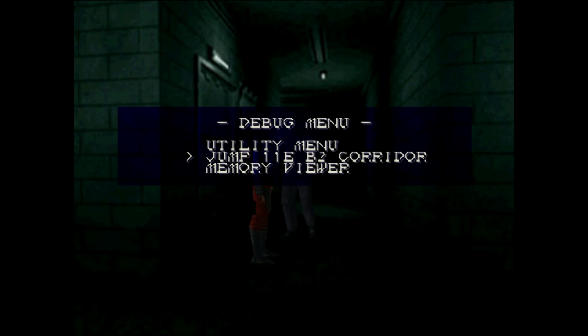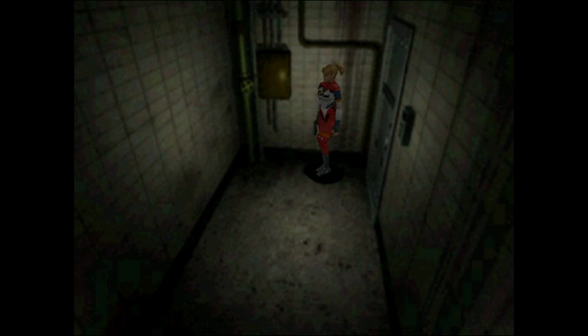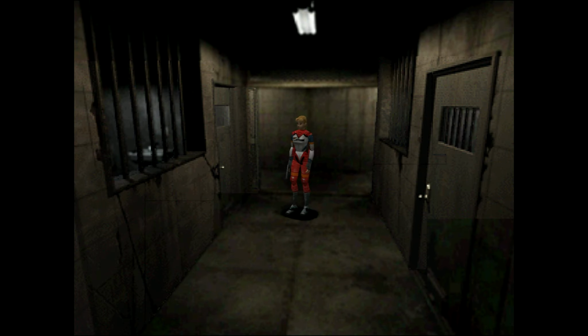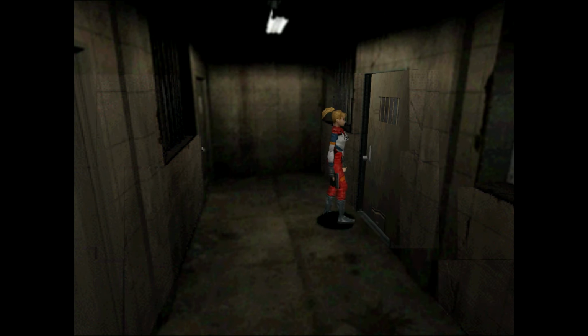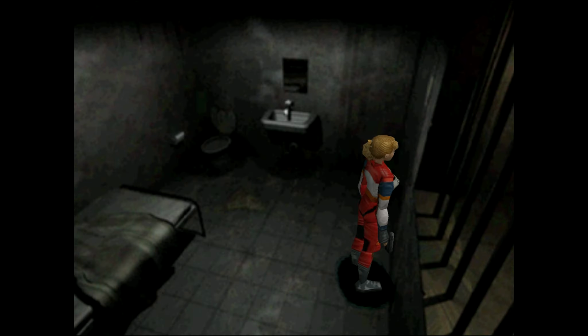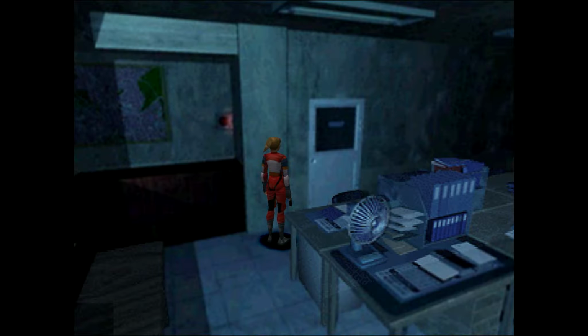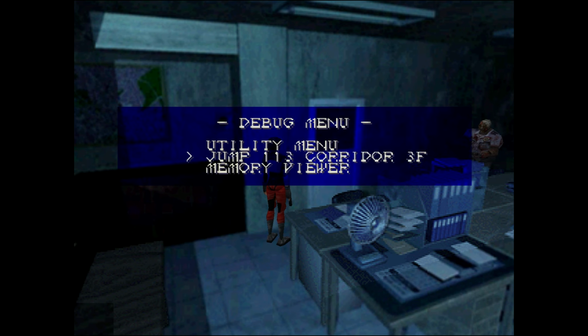Alright, firing range, armory, garage, kennel. Alright, let's go to the basement 2 corridor. Alright, go to the prisons because this is actually where we're going to start triggering some cutscenes. All right, I just remembered how we trigger the first cutscene. We actually have to come back. We have to go... I don't know if it's Office A. Nope. I could get there from here.